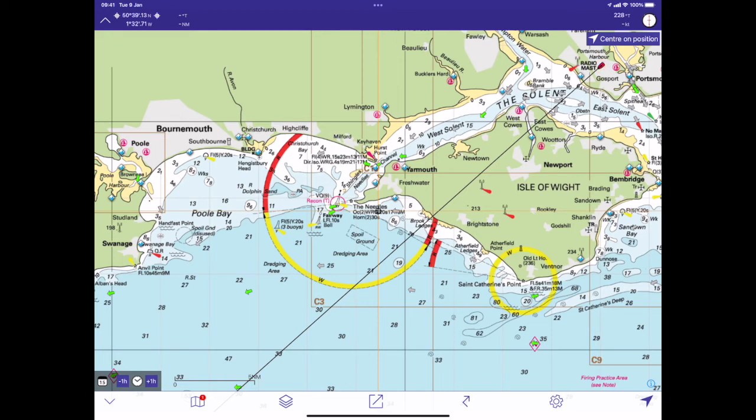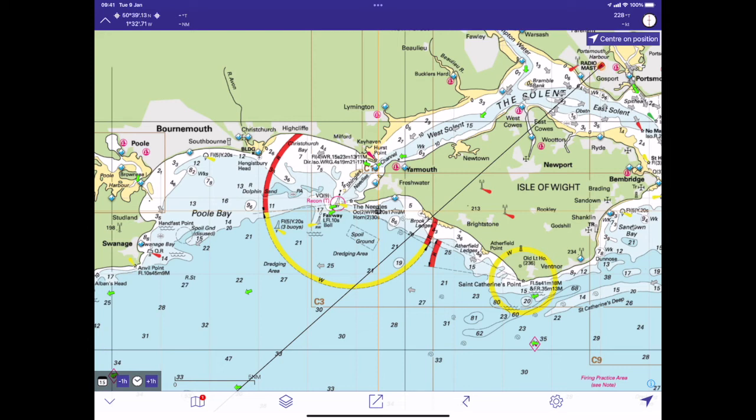So hopefully that's been a quick run through of the differences between raster and vector charts, ones that you might find on a chart plotter on board or on an iPad like this or a mobile phone. They make them for mobile phones. If you're interested in the subscription fees for the ones on iPad, they're £34.99 per year for both of them.